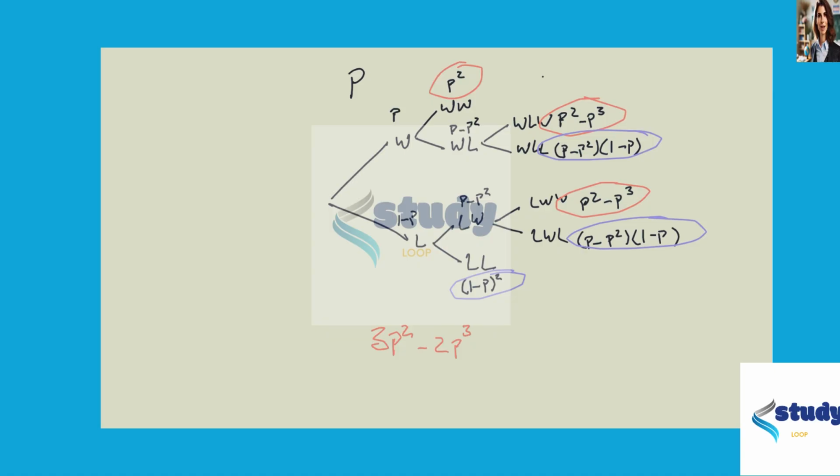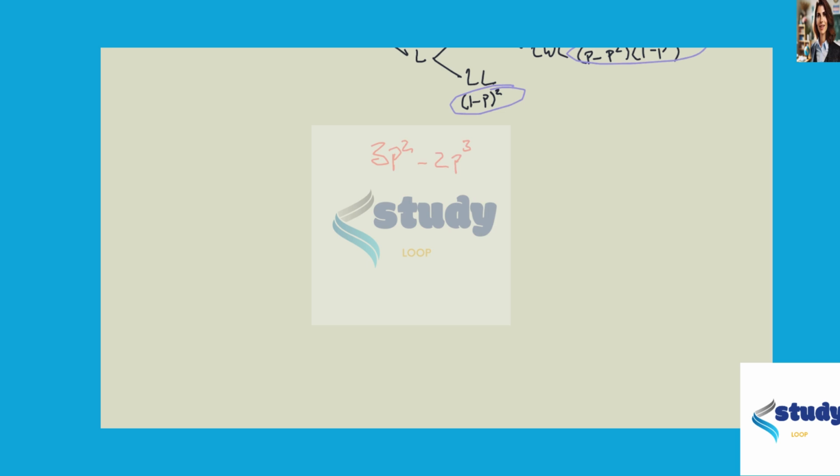Obviously, I can't perform a Monte Carlo simulation in a video. You would need some kind of software to do that. You could do that in Excel. You would basically just make a conditional table like this and then run it a bunch of times based on what the value of P is. But what I can do is draw a graph which shows the value of P match as a function of P game.